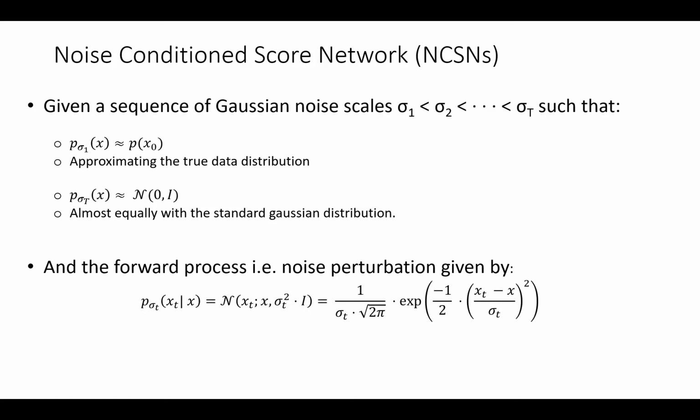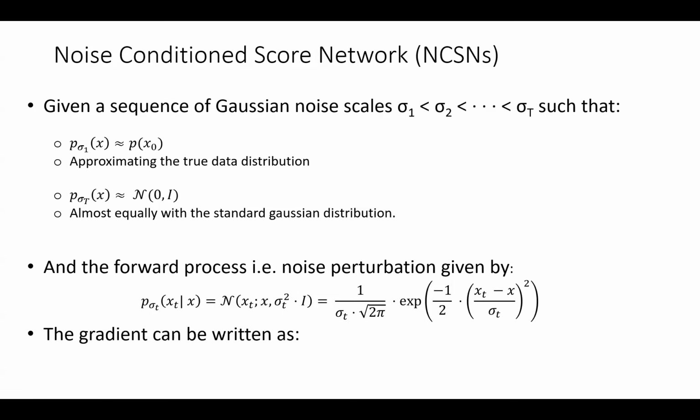So we are given x, we want to get xt, and we will model by a normal distribution, which will have mean at x, and then we will have the covariance fixed, which will be sigma t squared times identity. So this is our normal distribution. As you remember, this is what happens: (xt minus x) squared over sigma t, and 1 over the square root of 2 pi, and all those things. So it must be familiar to you.